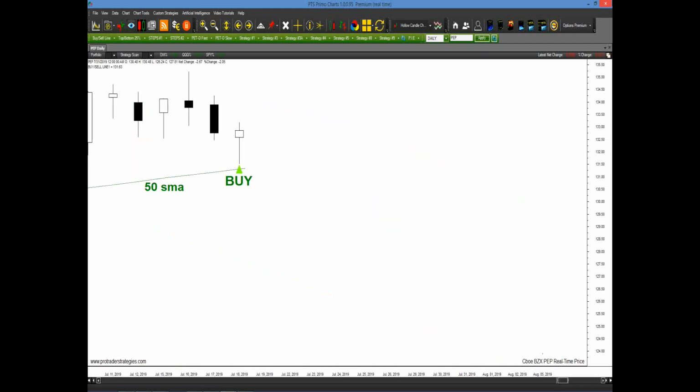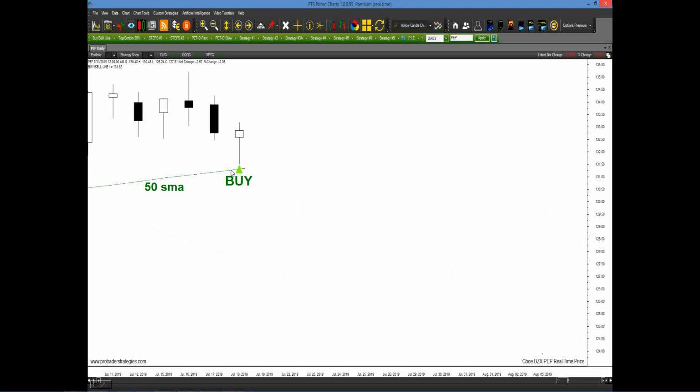All right, here's an example of what we mean by consistency. Remember, consistency does not mean that every trade's a winner. For some reason, people think that when they say this is a very consistent method. Consistency means that you are aware you will have losses. A consistent method is a method that's able to recoup those losses, okay? The sooner, the better. Now, here we have a buy signal in Pepsi, PEP, all right?